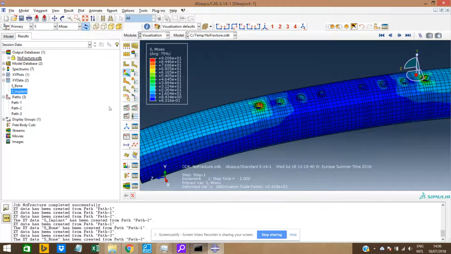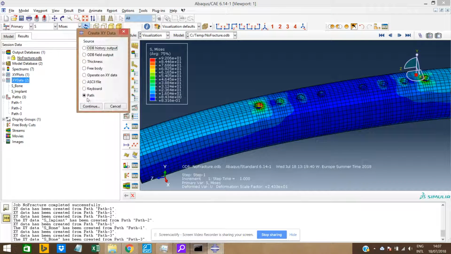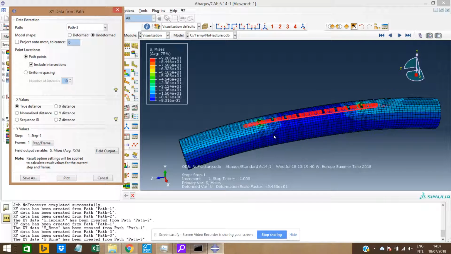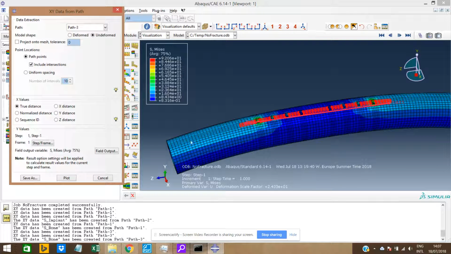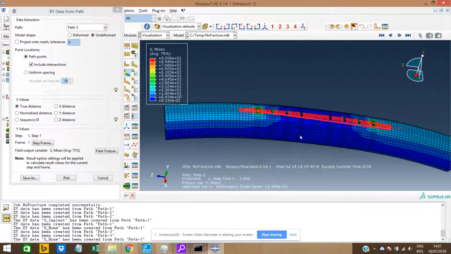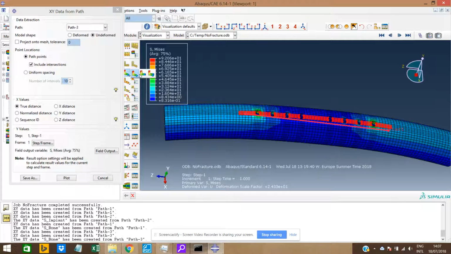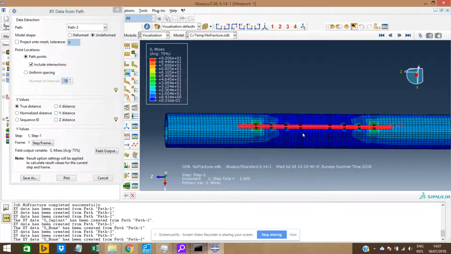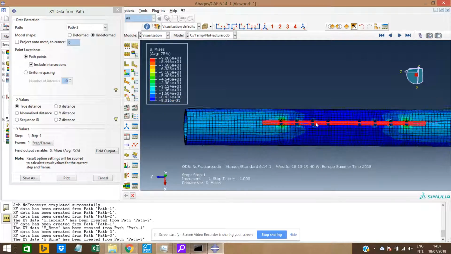So to show that a little bit better, I made some 2D plots. And the way to make the 2D plots, I'm going to show it just here once, is I made a path around this. Here you can see that the stress is constant, so you expect a constant stress, so I didn't plot the stress there. I plotted the stress, let me look at the undeformed shape, along this path. So it takes into account all these elements, right?